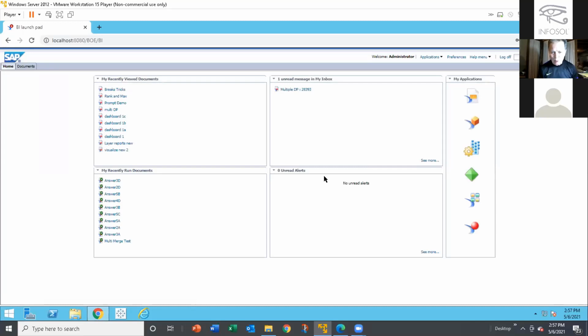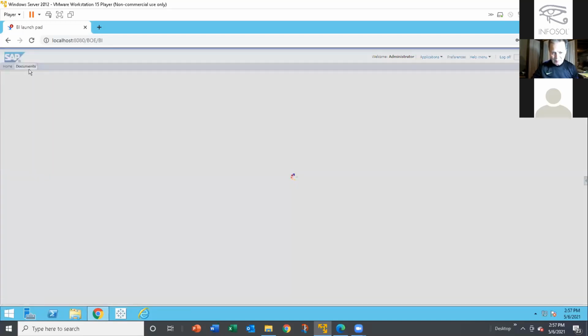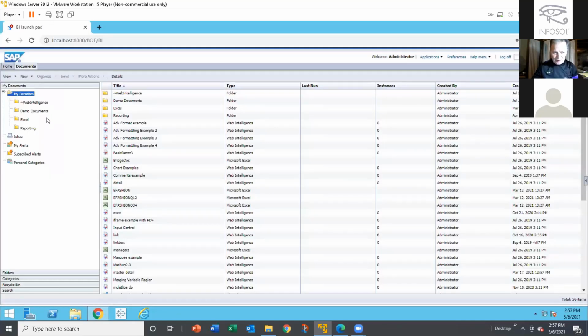Secondly, you have to think about where to put those Excel files. That's no big deal, I go to the Documents tab on the left side here. Let it come up. What I do with the files at this point is find a folder to put it in. Wait a minute. If I put it under My Documents, under My Favorite subcategory, I have an interesting dilemma: I can't share this Excel file with somebody else.